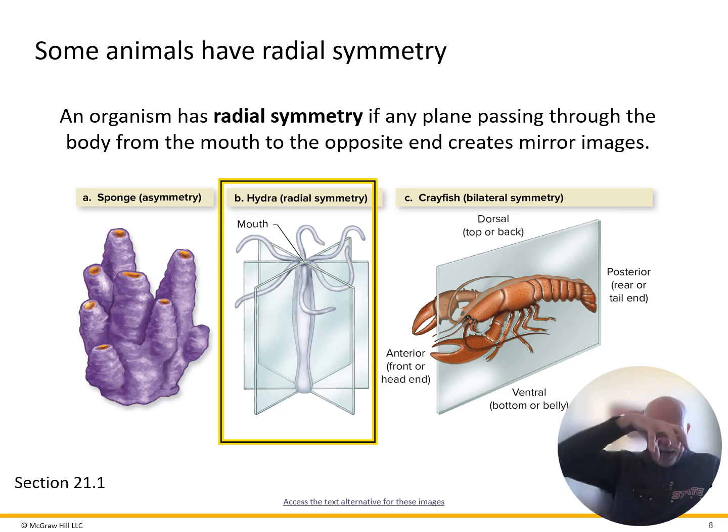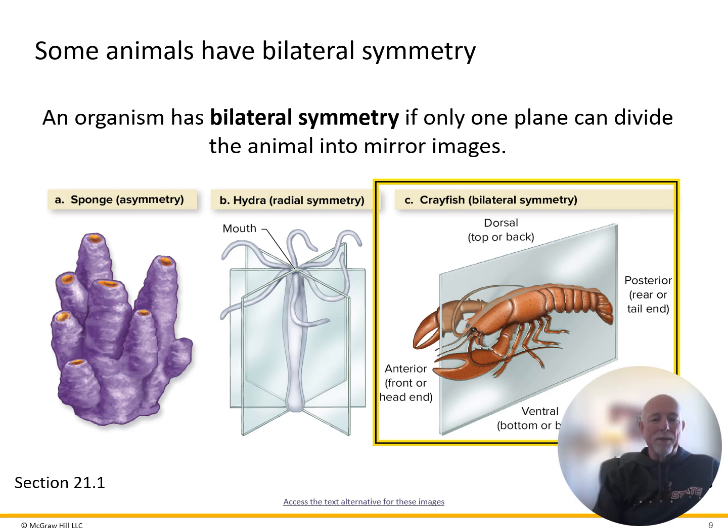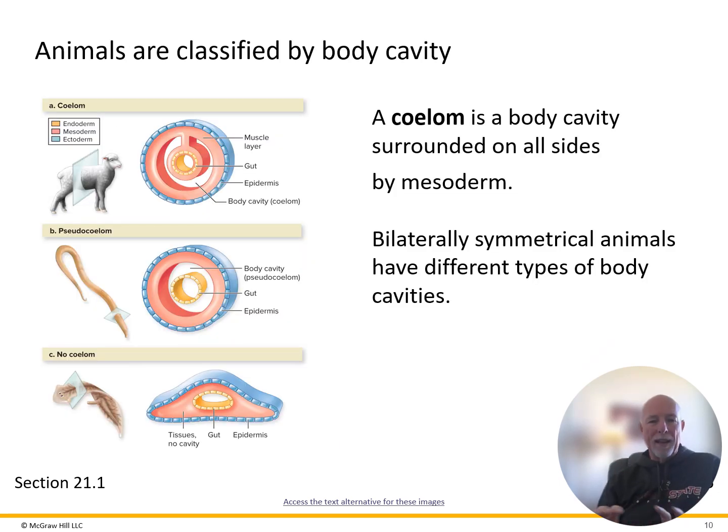Looking down on top of them, they can be divided by multiple planes into what we call radial symmetry. But then another type of symmetry I've already alluded to is those of us that have bilateral symmetry only. We can only be divided into two identical halves by a single plane or a single line. That's what we call bilateral symmetry. That's another way that we divide or classify animals. We also classify them based on an internal cavity. You have an internal cavity. It's called a coelom.